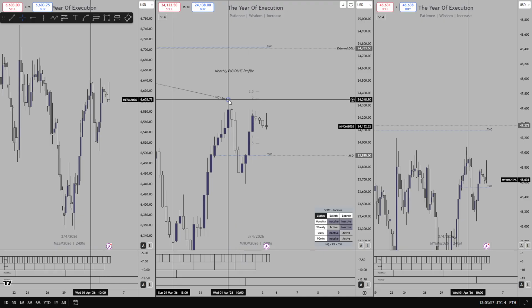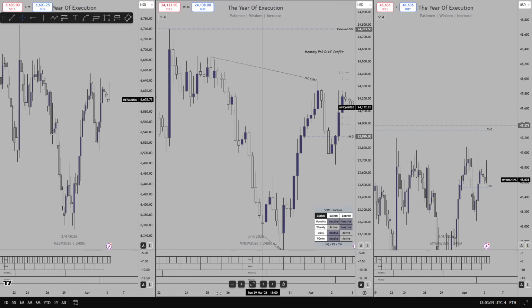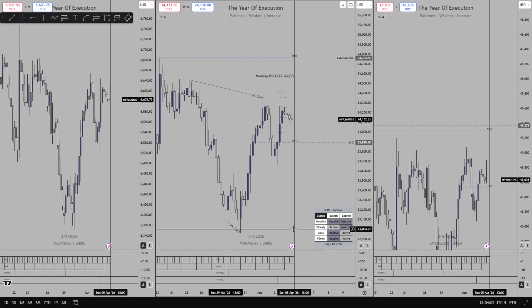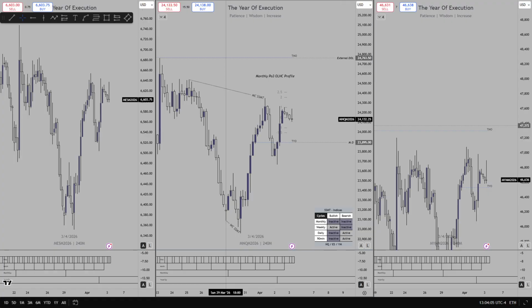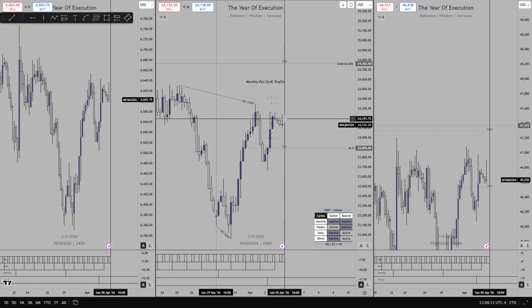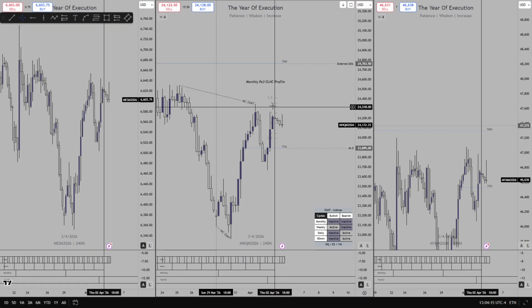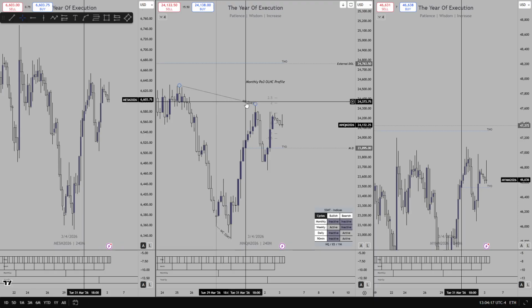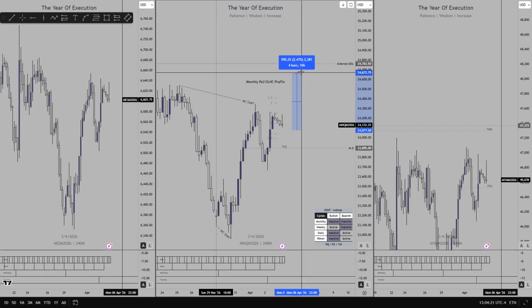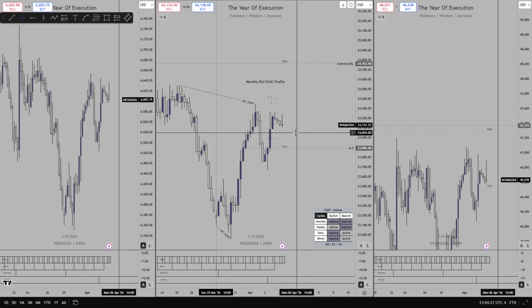So I would like to see two things happen for this next upcoming week. It will start from April 6th to the 10th. For that week, I would like to see if this MCSMT does not get validated or does not hold, I'd like to see higher prices towards the external draw.